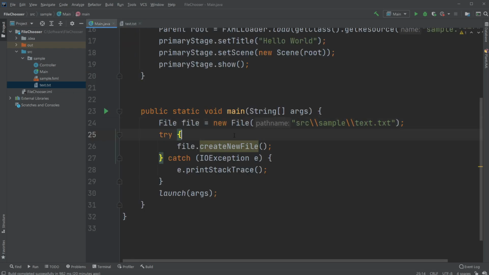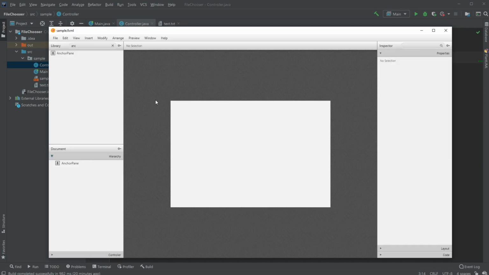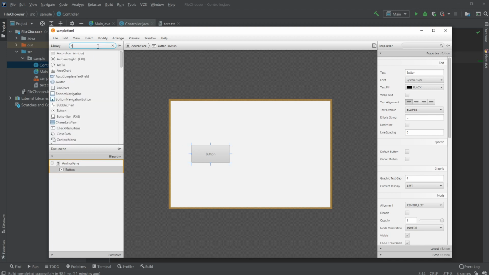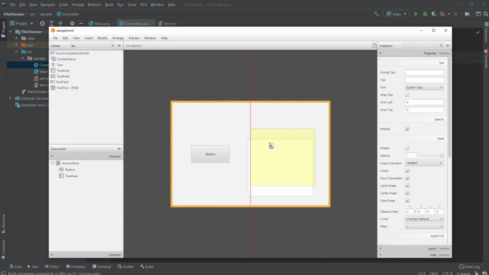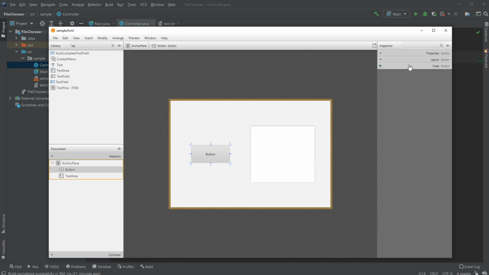So what we will do first is actually just let's create the FXML part. So I have an empty anchor pane. I will get a button. So when I click this button, I will get the text from the file and put it into a text area like that. So we just use the button and add some code.